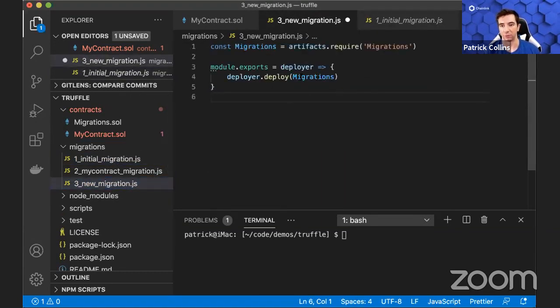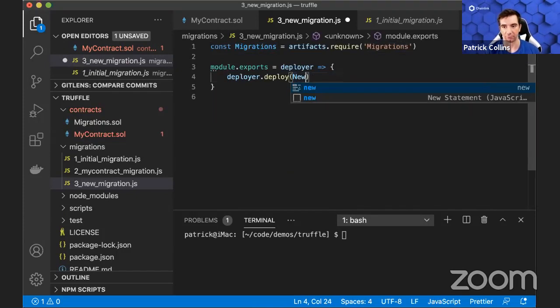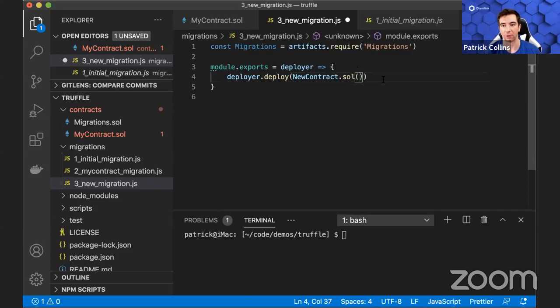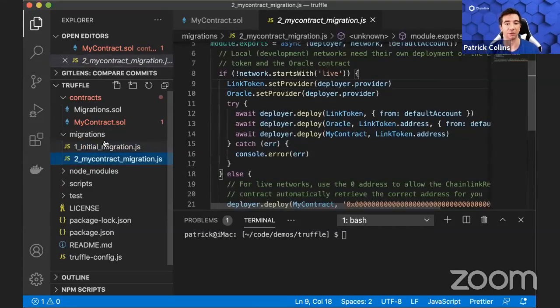And then in here, we could just do deploy.deploy, if we had a new contract .sol, and then whatever parameters for the new contract. The reason you want to do this is because sometimes when you're deploying, you need contracts to depend on other contracts, or maybe you need to script up a whole bunch of things to get them connected. That's what this is for. We probably won't get into governance at all, but when it comes to governance and working with interfaces, this is really good for that too. Long story short, this is what defines how you deploy your contracts.